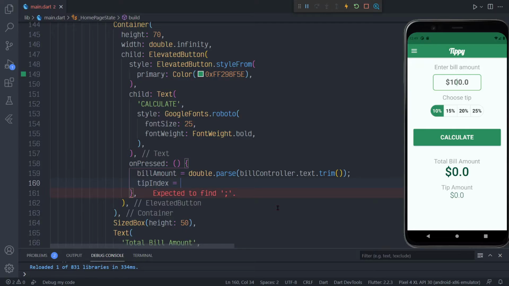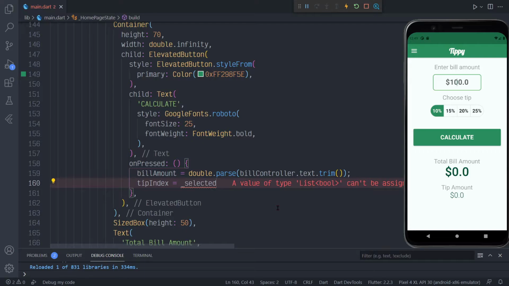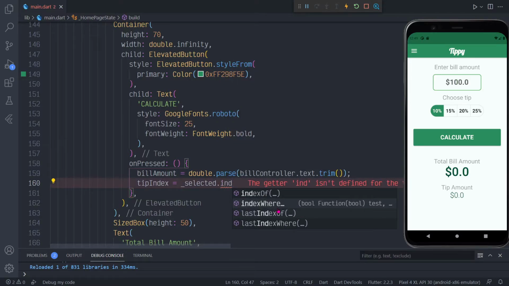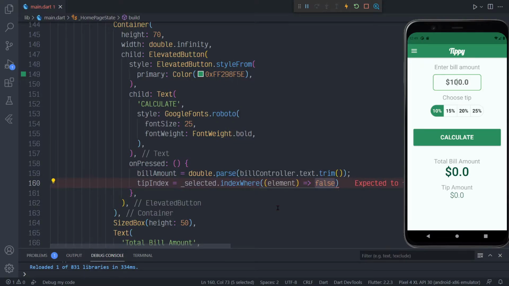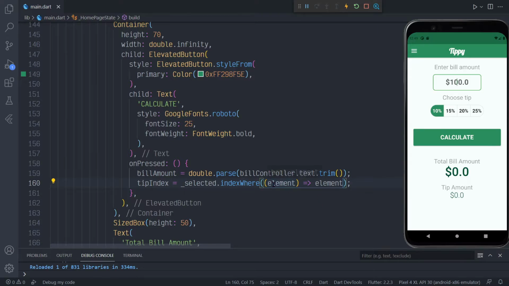We are going to say underscore selected, and then access a list method using the dot operator, and then call indexWhere. Let me finish this and try to explain this. I'm going to pass in basically element. Let me just call this element, or we could change this to anything we want, but for now let me leave it and then try to explain. I hope I don't confuse anybody here.